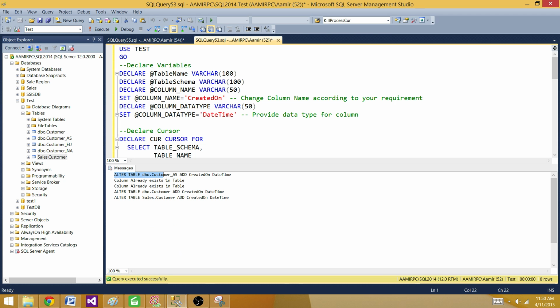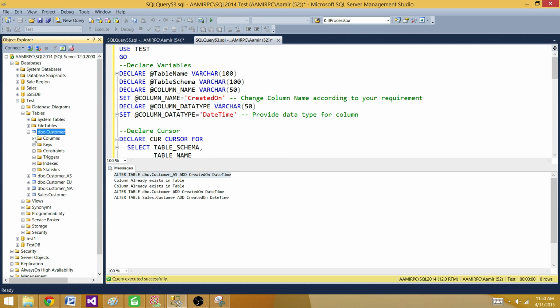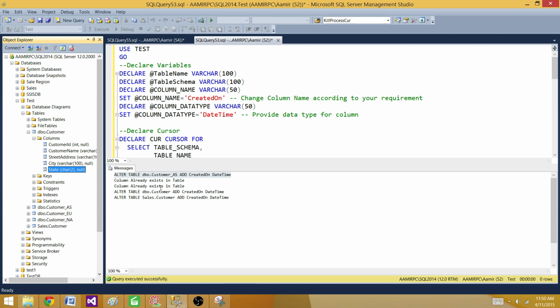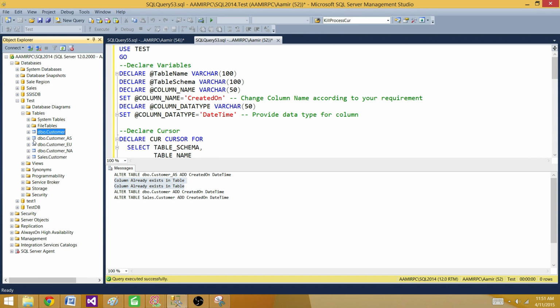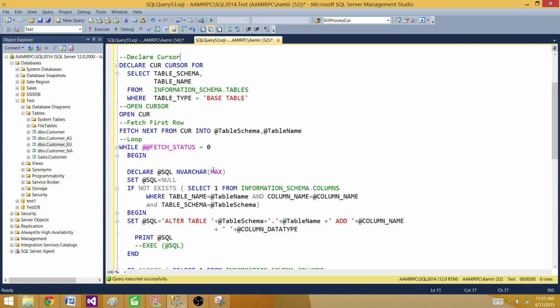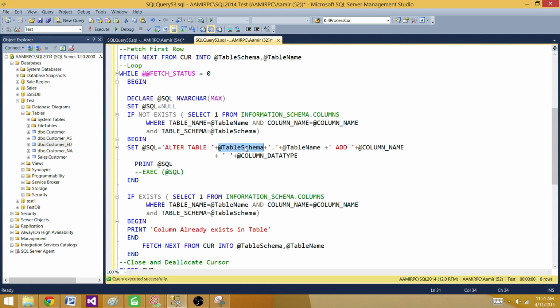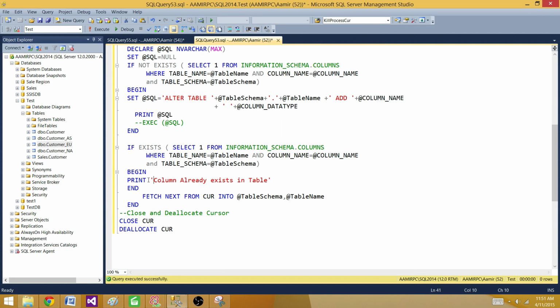It returned the alter statement for our first customer table, as we do not have the created on column here, but for the others it said the column already exists. We can add them to the print actually. Let's say we want to add them in the print, we can go ahead and print them. So we can use the table schema. Let's copy this part and then add this one here. So let's add this, and then we will say add column here.